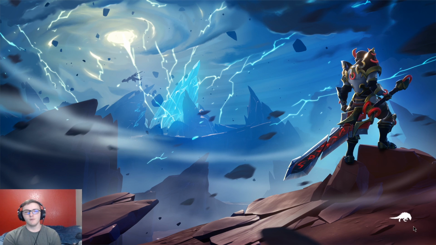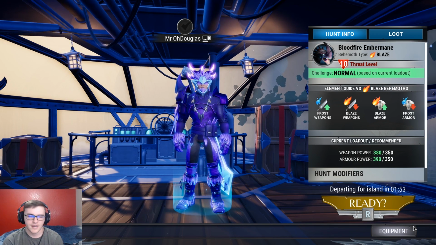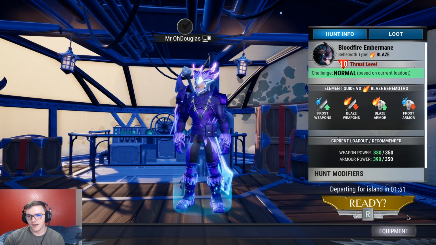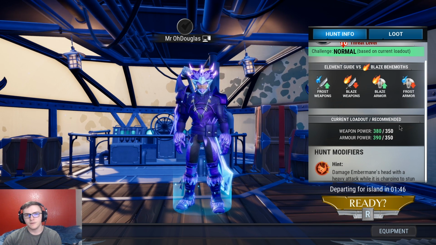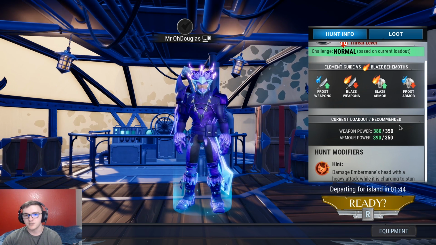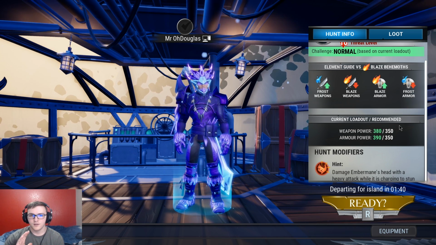Alright. Embermane is a fight that if you don't know how to interrupt, you're going to have a bad time, okay? You're just not going to have a good time whatsoever, so you have to learn how to interrupt. And every single weapon in the game can interrupt, some much better than others, but every weapon has the ability to interrupt by doing something.